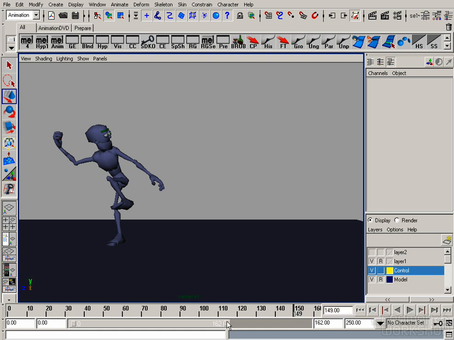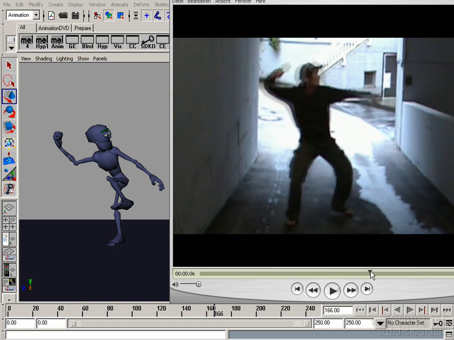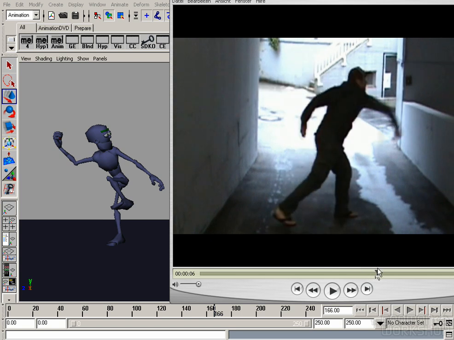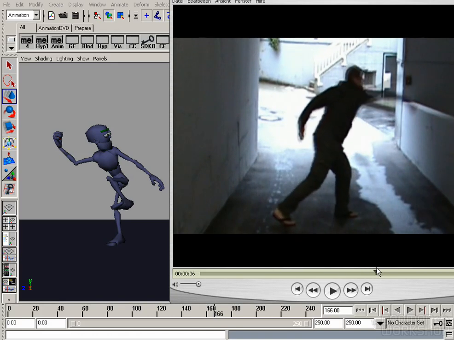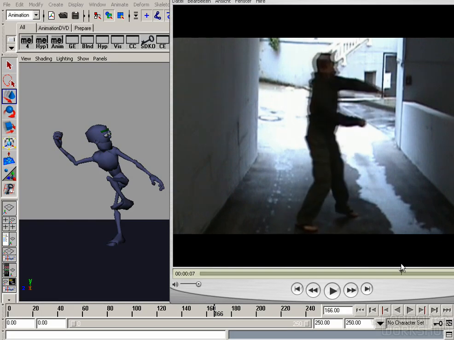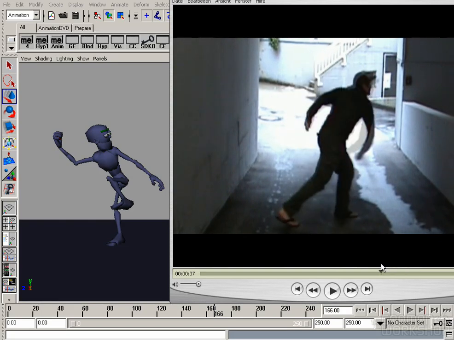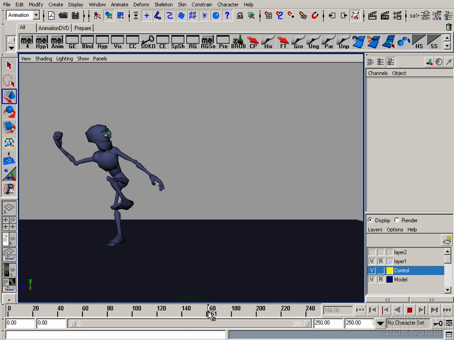Let's move to the next pose. So here it is. The next pose is the follow-through of the action of throwing the ball. So all the weight goes from his right foot to his left foot, and then back onto the right foot, or when he stands up. So let's see which frame we put the next pose in. Yeah, maybe 175 is fine.